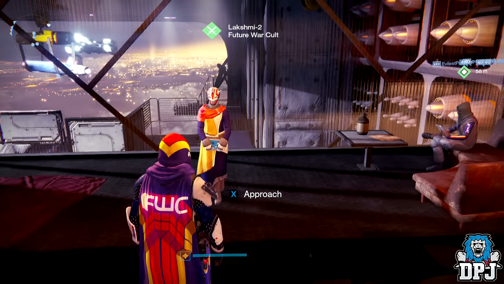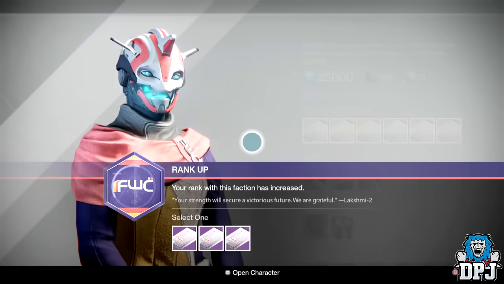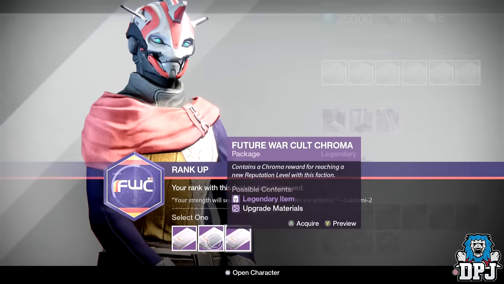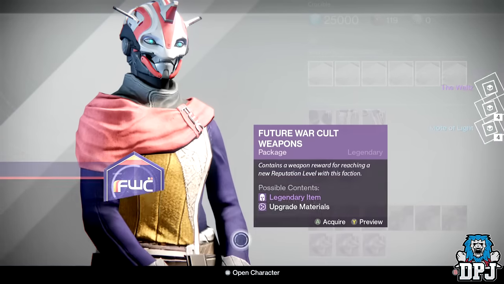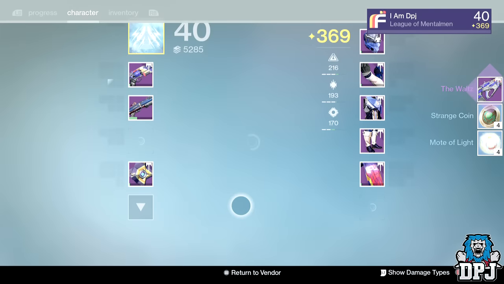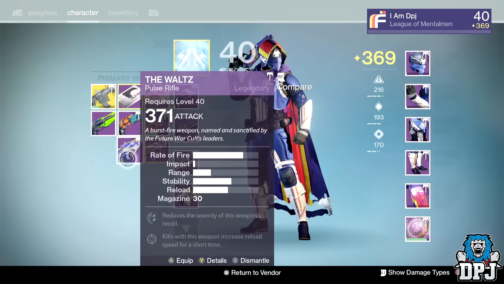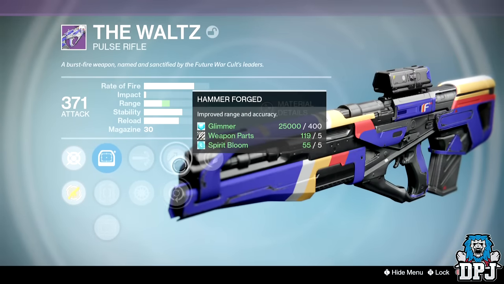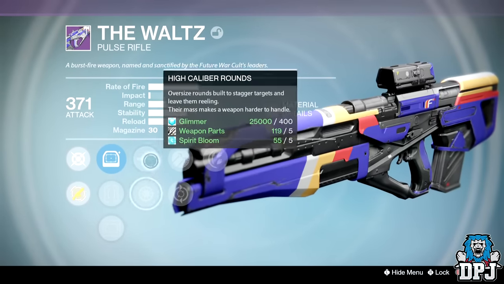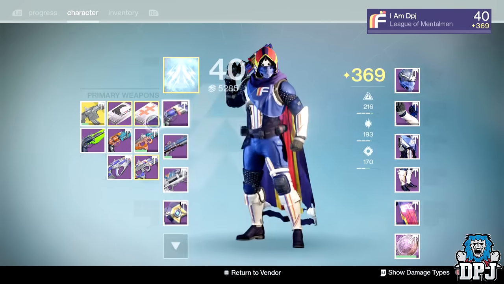Okay, so now we have my Hunter's Future War Cult rank 46. I believe this is 46. The last one was 45, so yes, it's 46, obviously. Now we're going for weapons, why not? Give me a decent roll on the pulse rifle and that will do me. Yes! The Waltz! Please have a decent roll! Oh no! Rodeo just does not work. But I suppose it's great infusion material.